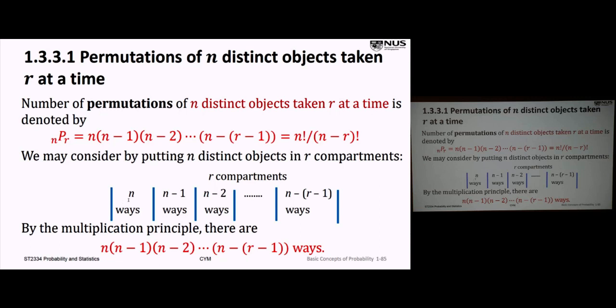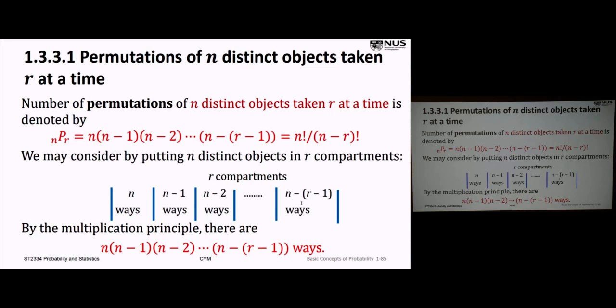It's a silly question. So the first thing I do, I have n items. I choose the first one, and I have n choices. That's my first experiment. Experiment 2: I'm going to choose another one. I've already chosen one, so I've got n minus 1 possible choices, n minus 1 possible outcomes. So I have n times n minus 1 possible ways so far. Now I've chosen 2, and I want to choose my third item. So I've got n minus 2 possible outcomes, and so on and so forth until I get down to my r minus first choice.